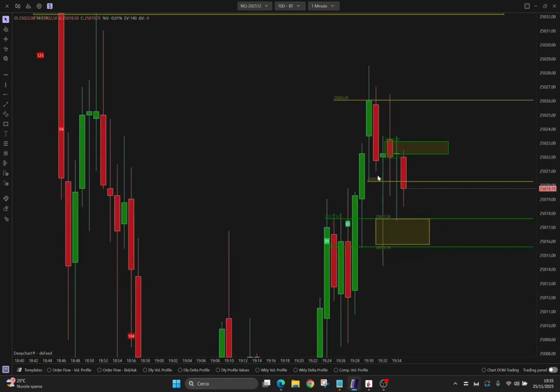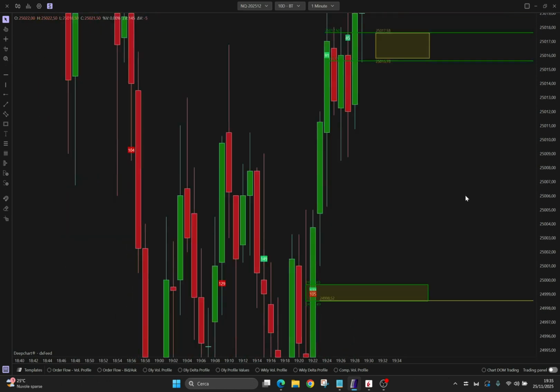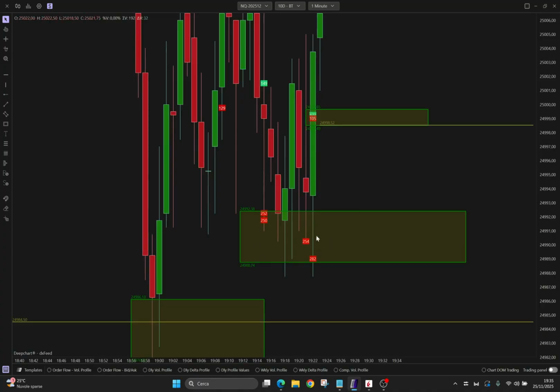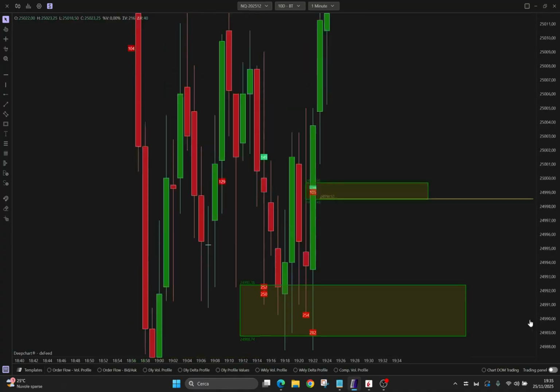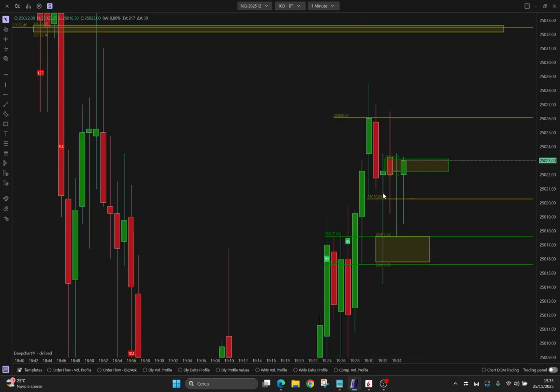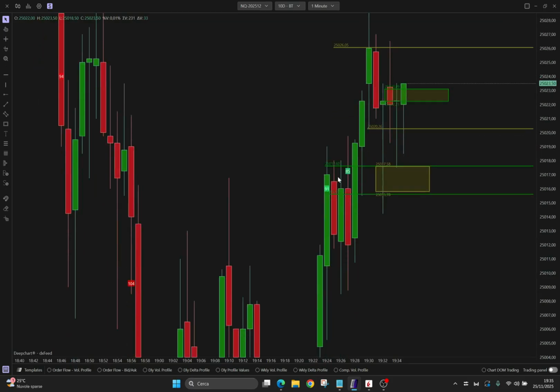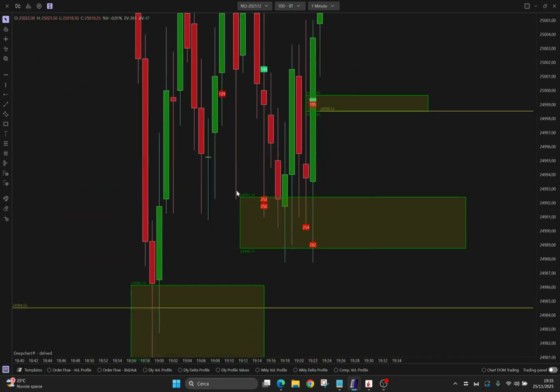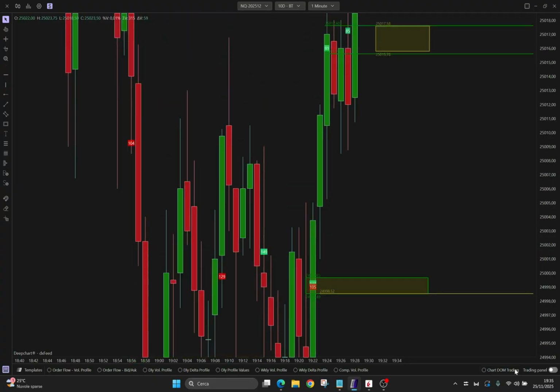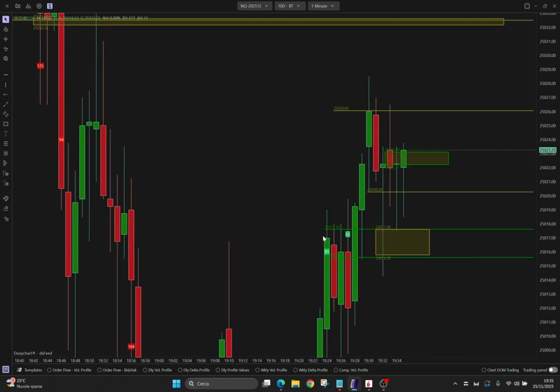You see that this condition is really similar to this one. Noticed? Look here, look here. Now, these are two different scenarios. This one is protection. So buyers were defending here, were protecting. Here, the buyers are aggressive. They show clearly the direction they want to take, and they are protecting this area, as you can see.